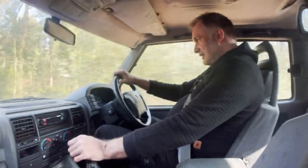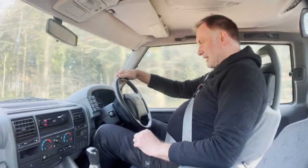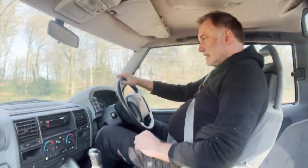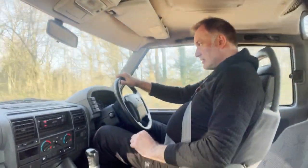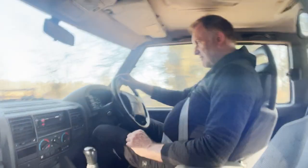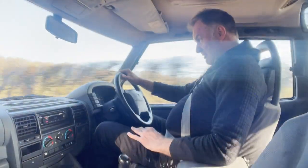This road is very bumpy and it shows up any sort of clunking or rattling or anything loose, and it's great. If you can hear any rattling, it's coming from the camera mount itself, not from the vehicle. It's really quiet, no signs of any overheating or anything. The temperature gauge is sitting just below the halfway point now, having been out driving for about 10 minutes. This is one of the very last of the 300 TDI guys. Gearbox is nice - R380 gearbox on this, so no synchro issues or anything like that.